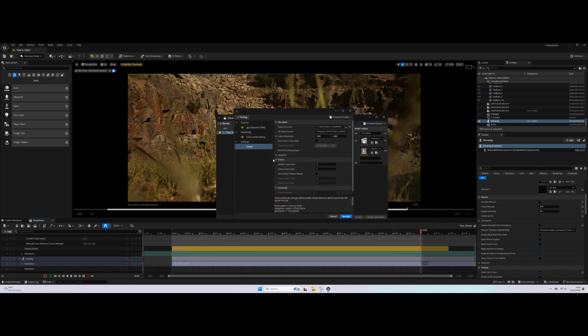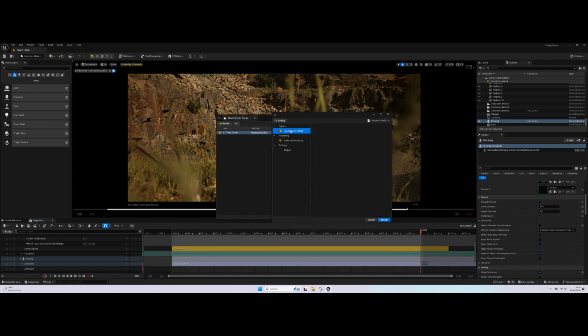I'm going to change the JPEG sequence to PNG sequence and then anti-aliasing. I'm going to change the sample count. And then after that, you choose the output.